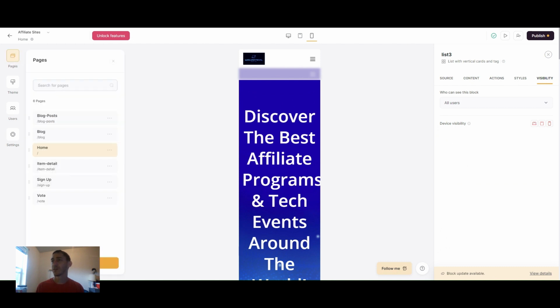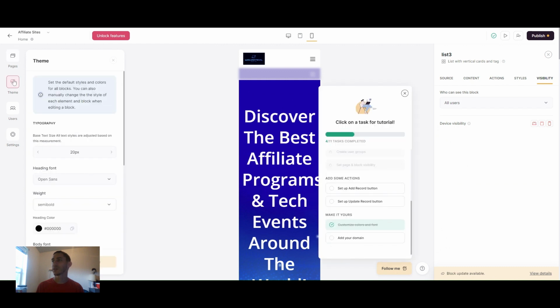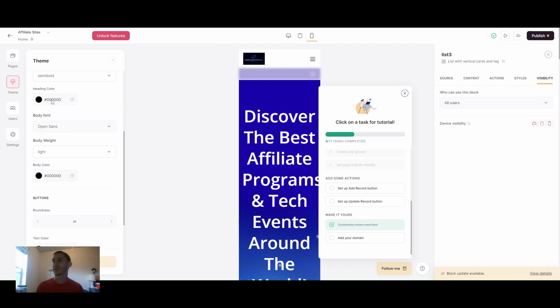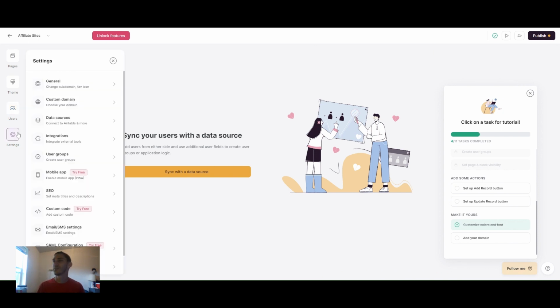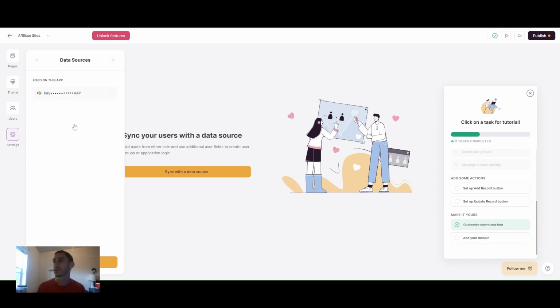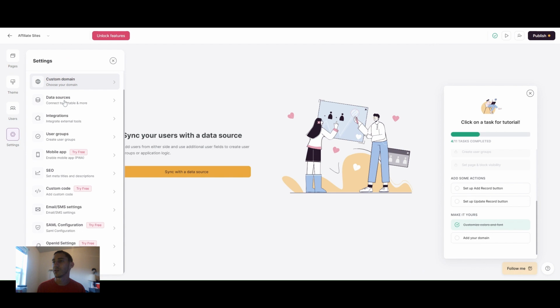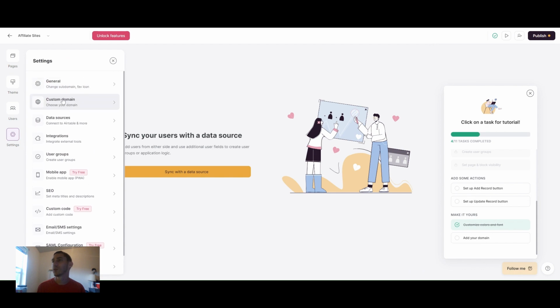Pages, so these aren't from my database, so it looks like you're actually creating a website or something. And then you got a little bit of a theme. Nothing really stands out to me. I'm looking through here, data sources. I wonder what else you can connect to. I don't know. SEO, I guess that's cool.